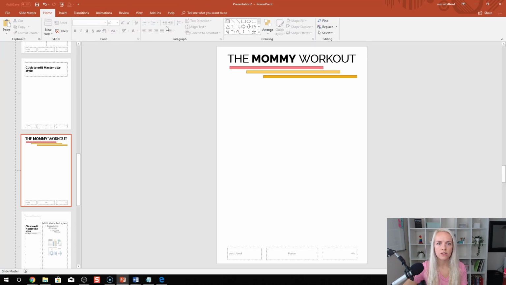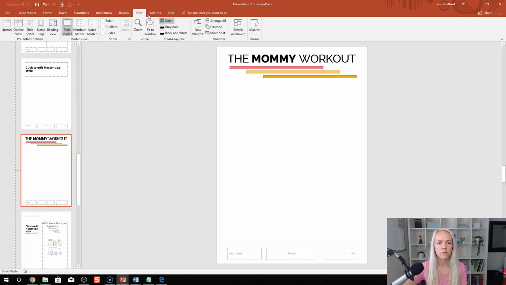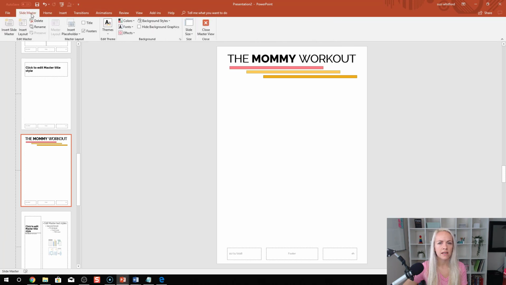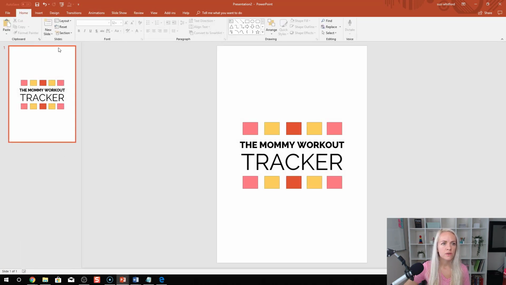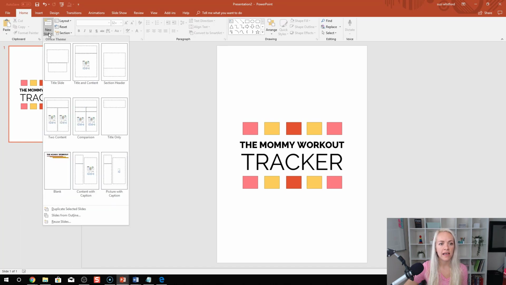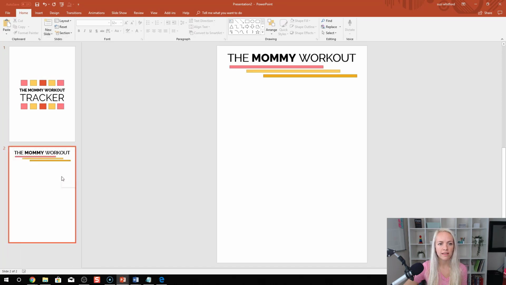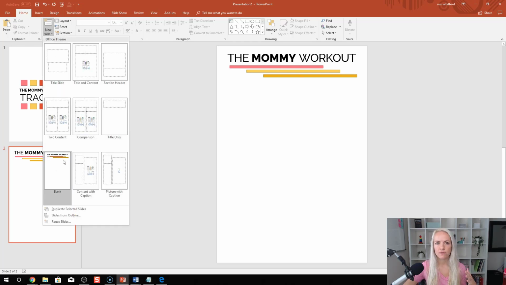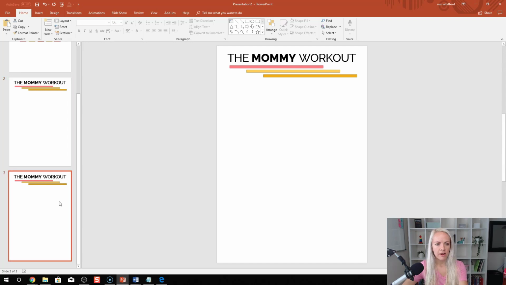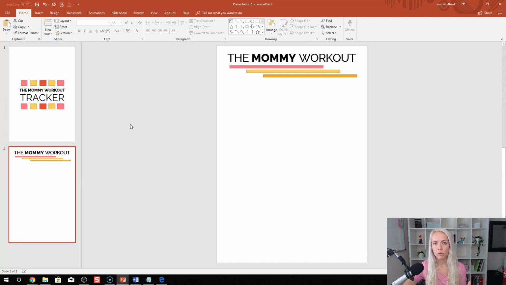And then you'll go into View. How do I exit the slide master? There you go, exit. So now when you click on the new slide, on the blank one, it's going to bring that up. And that's already set for you as the slide master. So it's very easy to set different templates without having to copy and paste stuff. You can just create it once in your slide master and it's there.